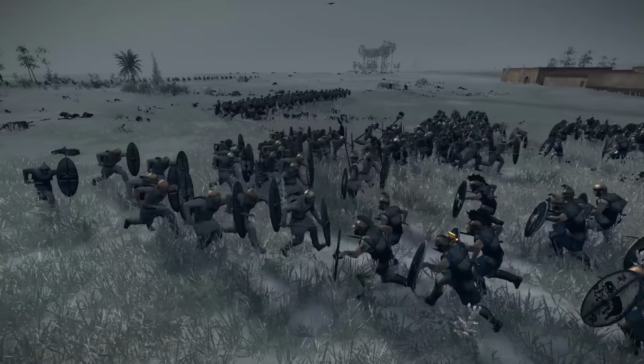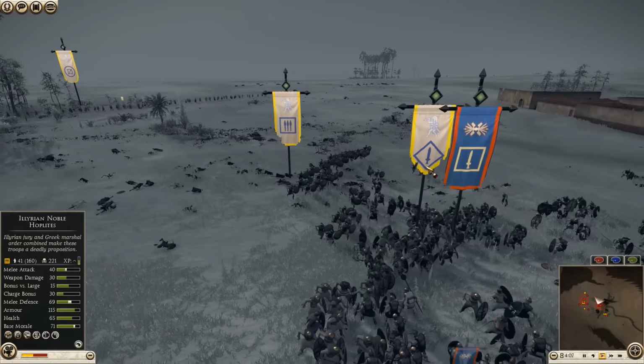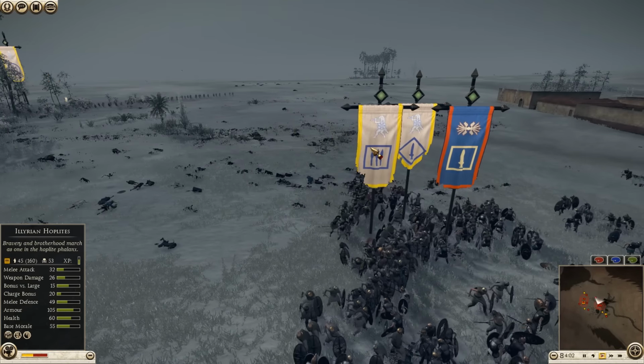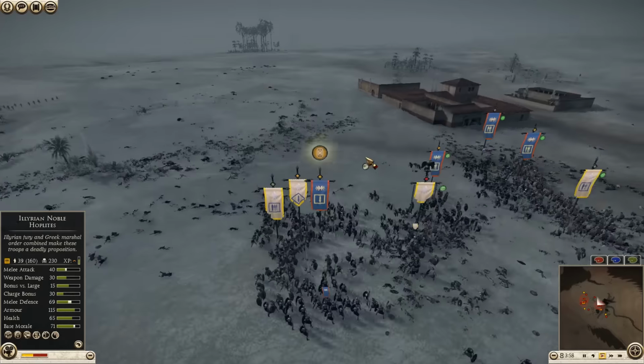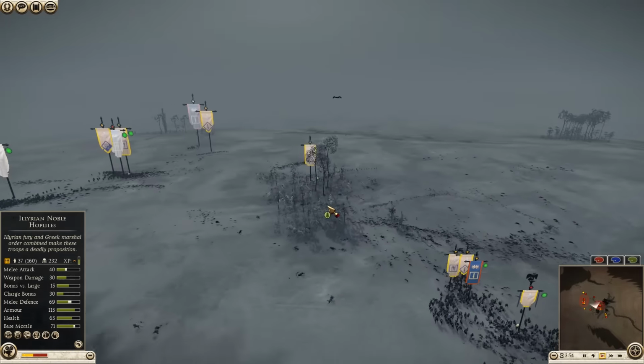Thorax Swordsmen actually get a good charge in, counter charge against the Axe Warriors. Or sorry, the Mercenary Celtic Warriors. And another Illyrian Hoplite is going to come back to support. Celtic Warriors done well. Thorax Swordsmen going to kill off both of them. I think both of them are too worn out to really kill them off.